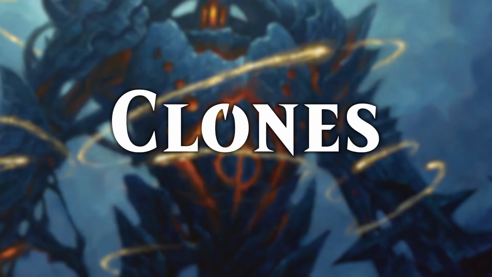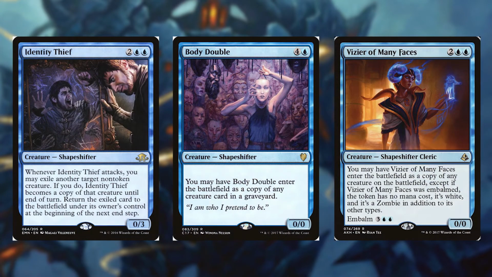Now let's talk about the focus part of the deck. Let's talk about cloning. Identity Thief, for 2 and 2 blue, is a 0/3 Shapeshifter. Whenever Identity Thief attacks, you may exile another target non-token creature. If you do, Identity Thief becomes a copy of that creature until end of turn. Return the exiled card to the battlefield under its owner's control at the beginning of the next end step.